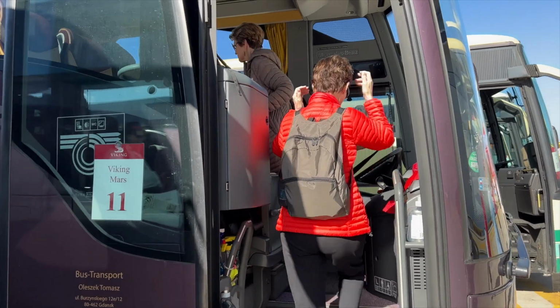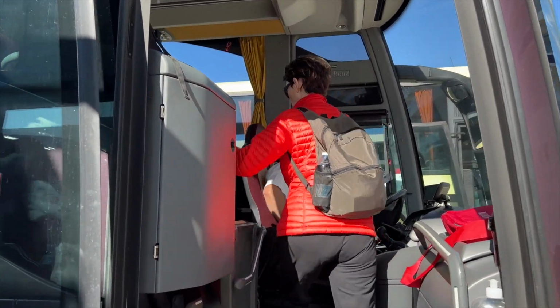That meant the tour bus was packed. It was full of people. There was not one empty seat on our bus. In days where we're just coming out of this whole idea of social distancing, it actually felt a little uncomfortable, and I was kind of surprised Viking handled it that way, but I don't guess they felt like they had a choice given the situation.